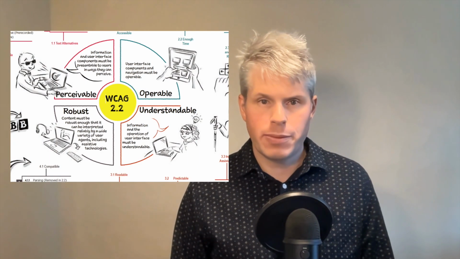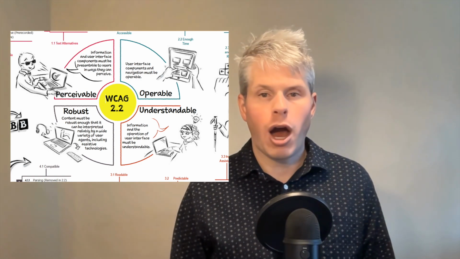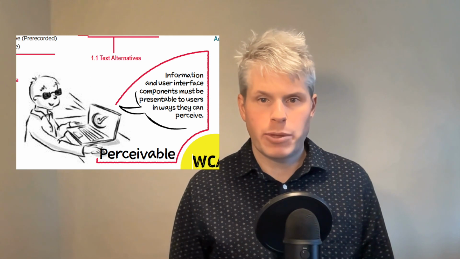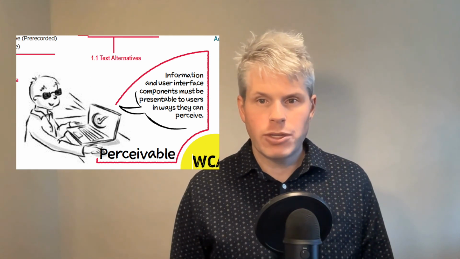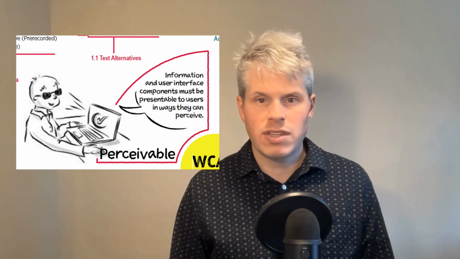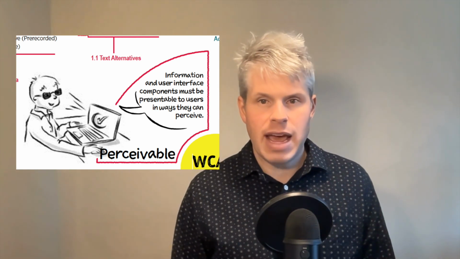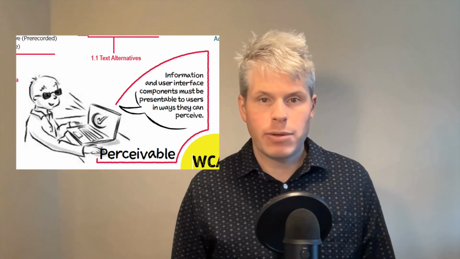done. The WCAG can be divided into 4 sections, and these sections are often called the POUR principles, which stands for perceivable, operable, understandable, and robust. Perceivable means that the content can be perceived by the senses. Typically, we assume that the main sense that people use is sight, but some users depend on sound and hearing, while others may only be able to use touch to experience a website. In other words, we want to create an experience that can be perceived by the senses, meaning interfaces and information are presented in a way that all users can perceive.